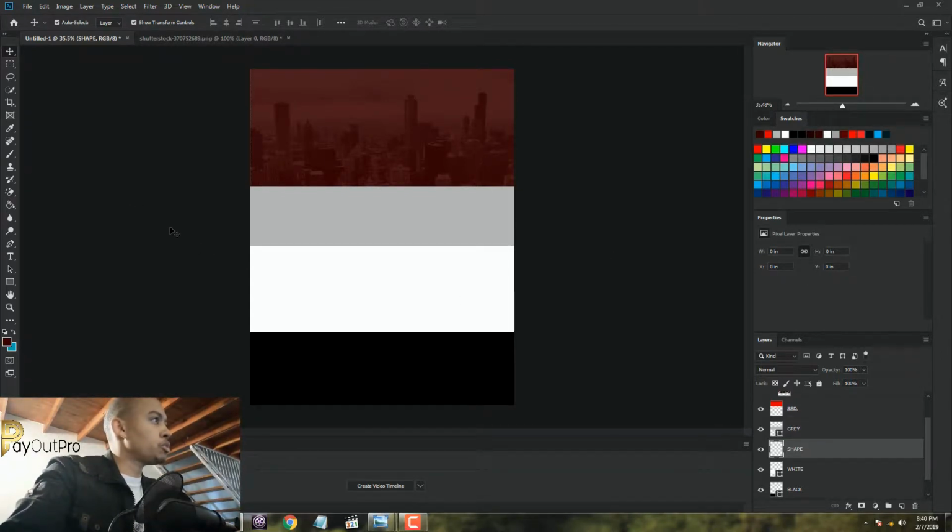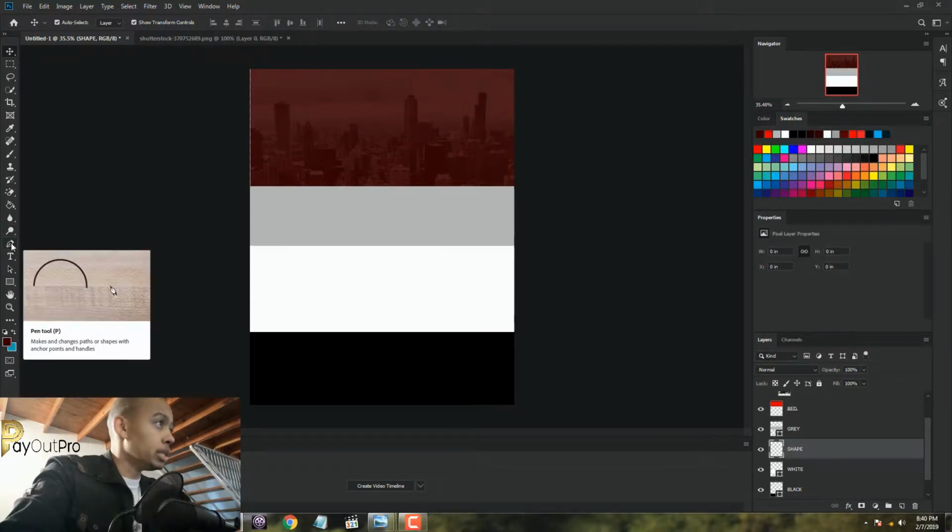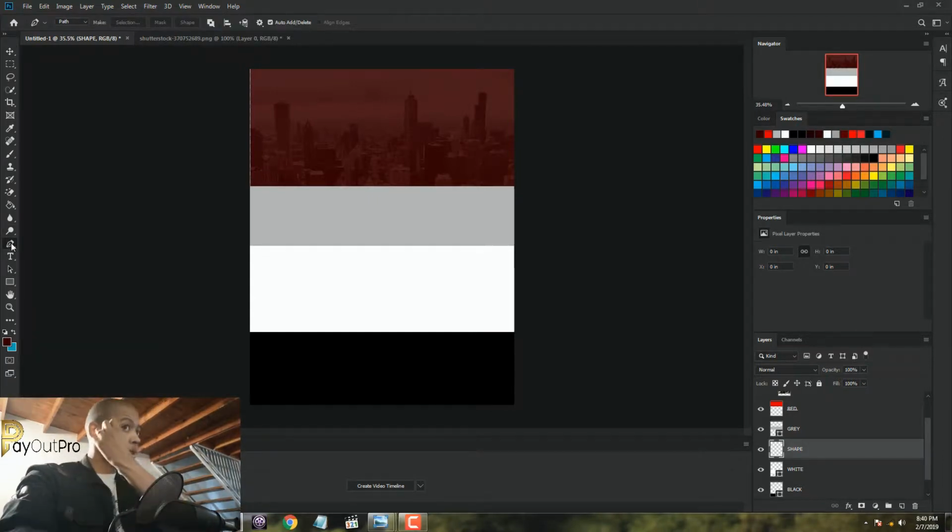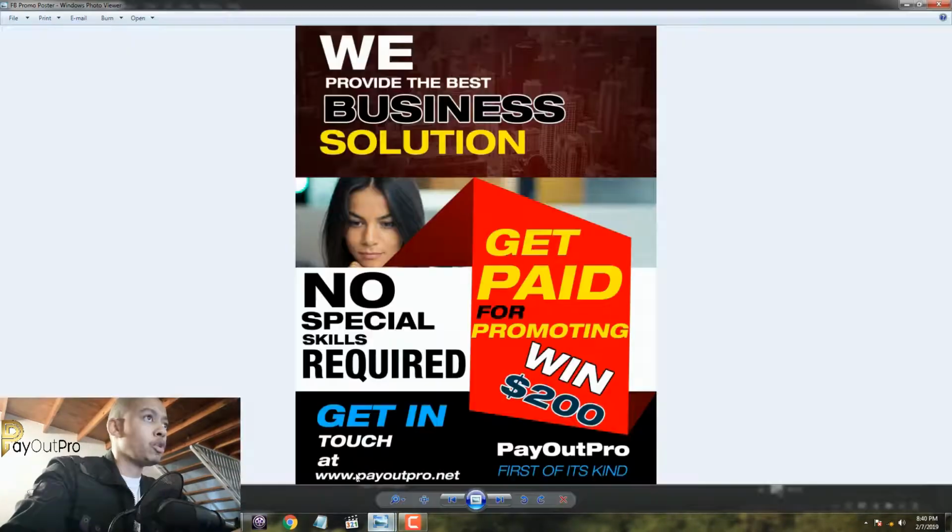And what we do is we go to the pen tool. This is the pen tool right here. Now on the pen tool itself, this is where we're going to pinpoint. If you look at our design, the pinpoint goes from here to there, and there. All right, simple, just 4 points. So we're going to create these 4 points from the gray layer, and then up to there, then there, and there on the black, and put it back together.